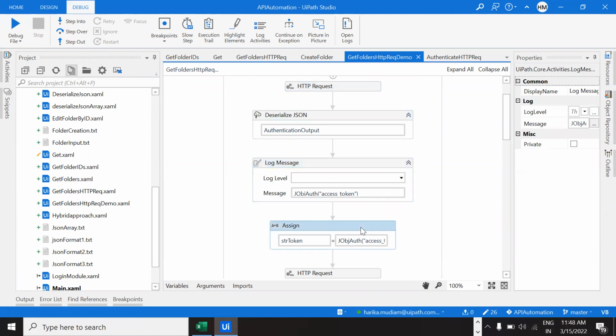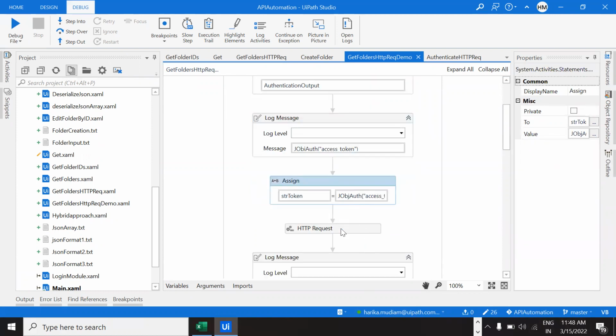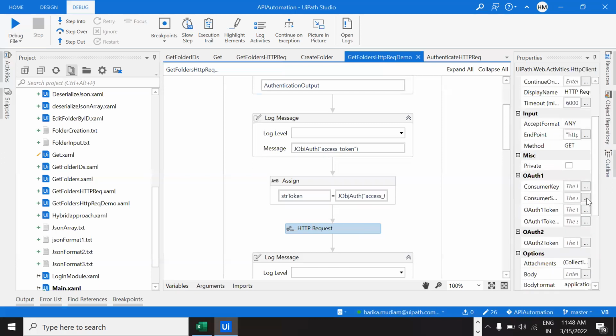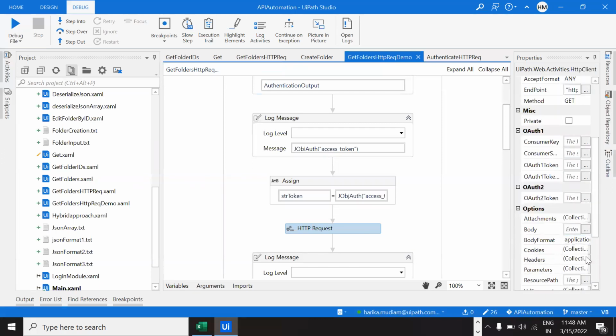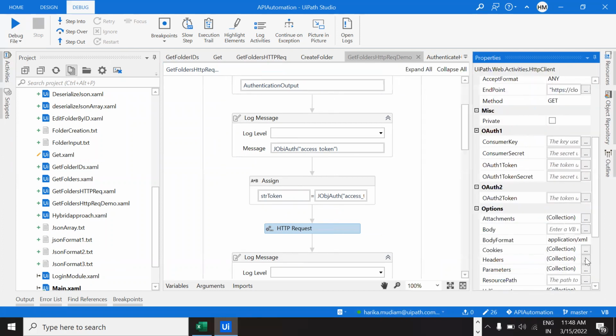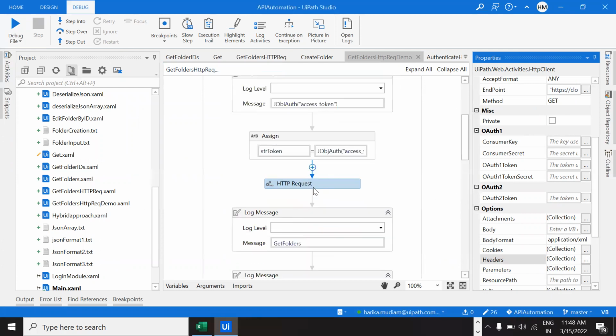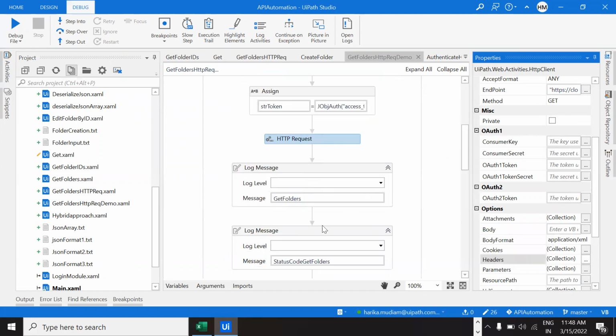So in order to keep it constant all the time, we are taking that and passing it into the HTTP request as an argument. Here under headers we are passing it as an argument by accessing it every time it comes from the authentication. We're just putting it into the headers under authorization. To understand this, you should have the Postman knowledge, how we have done it in Postman and how we have taken the same approach here.